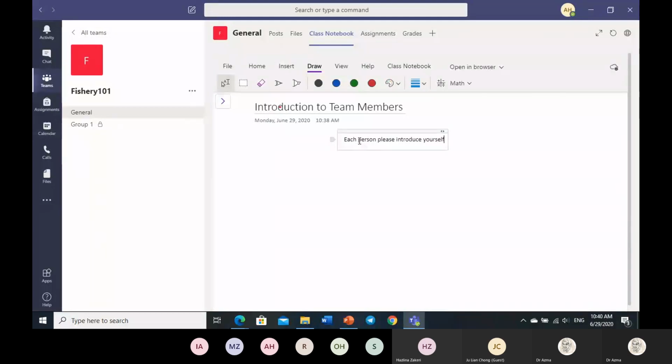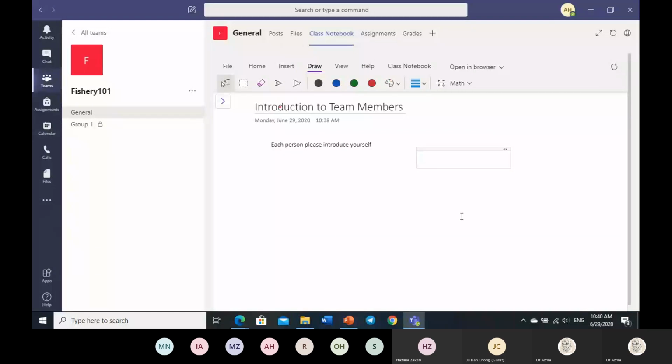That is the first assignment, or the first thing that your students need to do. People coming in here can see this and start typing their information, or if they want to put in their pictures or whatever, they can do that.